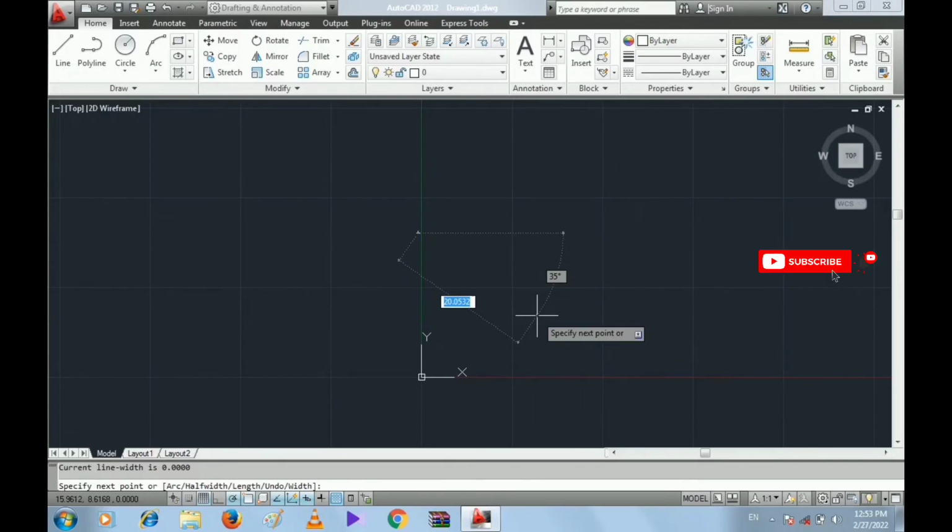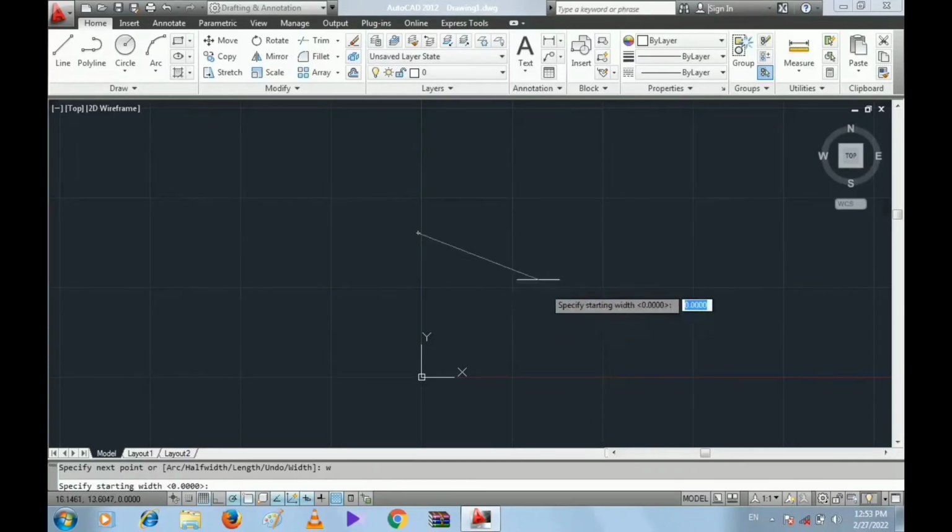After specifying the first point, the width option is available in the command line. If you want to use width, you can enter W and enter. See, here the width command works the same as half width.